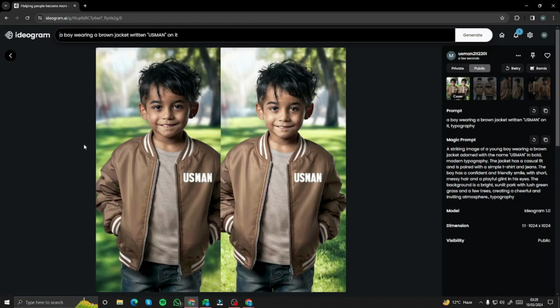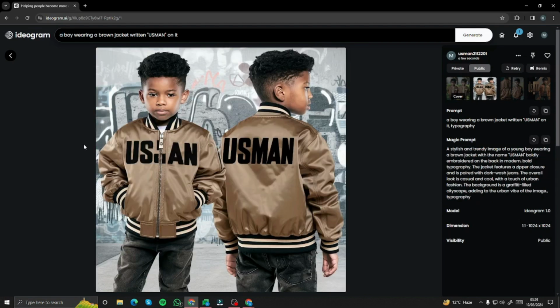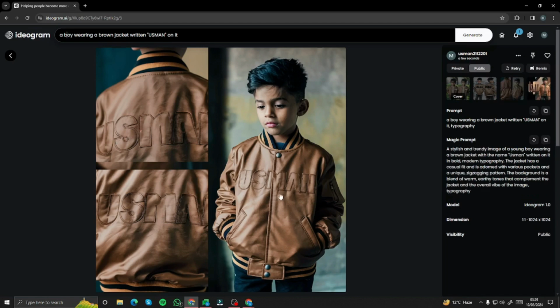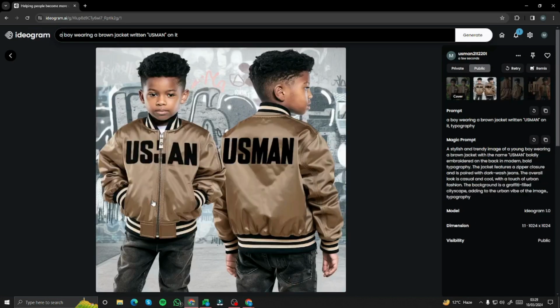All right, so check it out. Wow, these are absolutely crazy, like how accurate it has printed my name on the jacket. And this one, yeah, this one looks really, really good. And yes, all right, this is absolutely perfect. Like this is going way too far. So we have the embroidered writing on the jacket of my name. And yeah, also the last one, this looks really, really good as well, right?